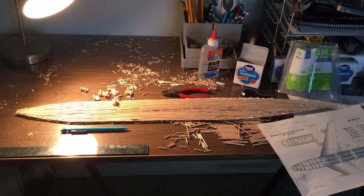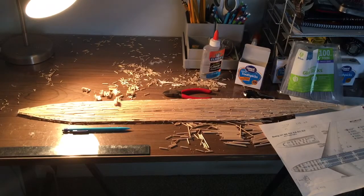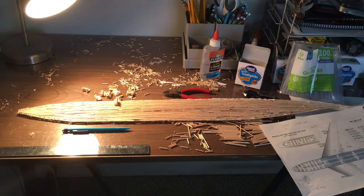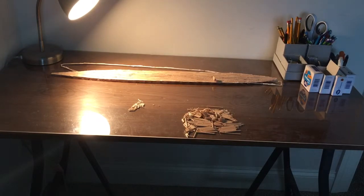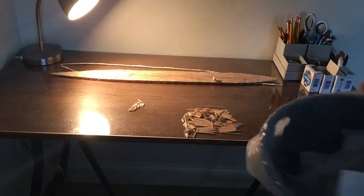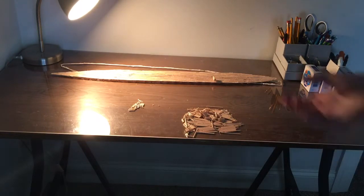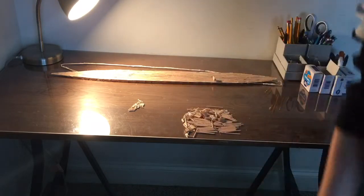So today I've woken up, I've gone to school, I've distracted myself with something other than this project, and I'm feeling good about it. But I'm actually not going to work on the model right now. In the first episode I said I'd clean it up, and that's what I'm going to do — I'm going to clean off the desk. You can see at the top right over here, this mess just needs to go. Those pencils I'm going to keep, because I do use those. That actually took a lot faster than I was expecting — it was really easy. I filled up the garbage pretty good. We had so much of those ends — it was crazy. But it's looking a lot better; it's much cleaner, I have much more working space.